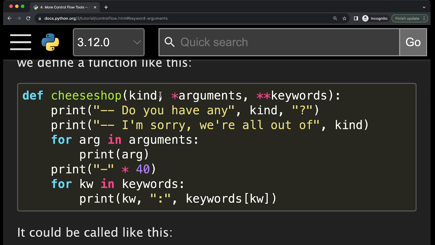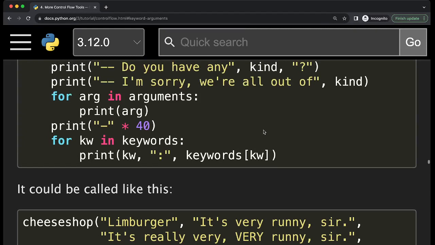As you can see, kind is a formal parameter, and it can only take one single value. After one value, if more values are passed, then as many as possible will be taken as a tuple in arguments, and after that whatever keyword arguments are there will be considered a dictionary and stored in keywords. This is the meaning of this.